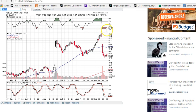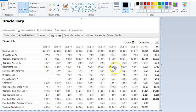the momentum indicator is showing that we are particularly oversold at present, down to about 20 on the RSI, and the slow stochastics also, the technicals also down here, very, very oversold at present. When these oversold conditions present themselves, I always go to the fundamentals to see if this stock is worthy of my attention. Now, what do I mean by the fundamentals?